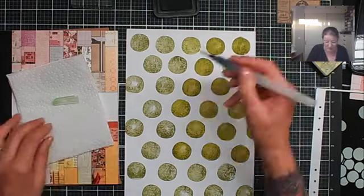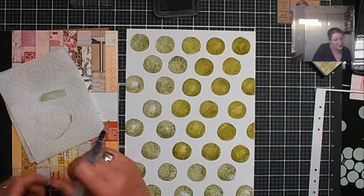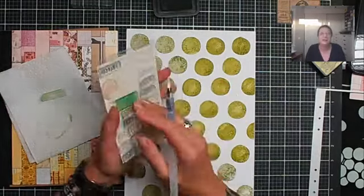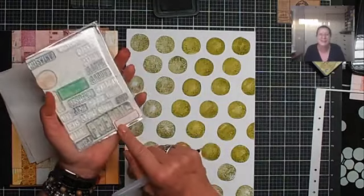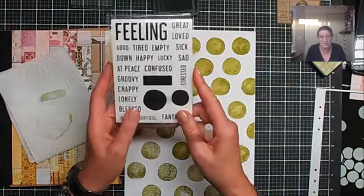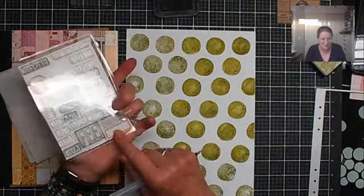Okay, here we go. Green dots. Yeah, it's a new stamp set. And to be honest, I don't know the number either. I didn't write it down. So, Els or Anya, if you are there, can you please let the people know the number of this stamp set? Because I forgot to write it down.